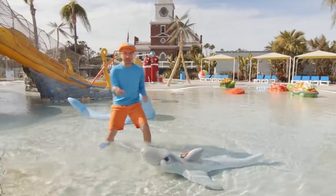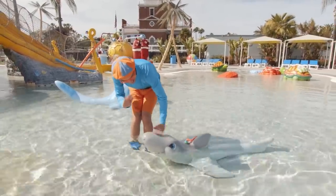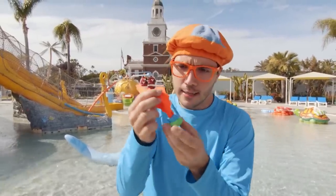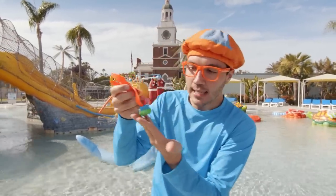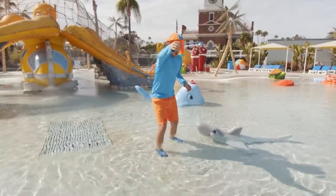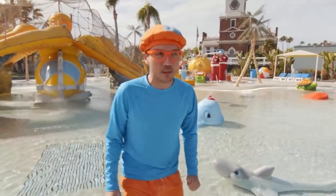This is a really scary shark — just kidding, this shark is really friendly and cute! Hello shark, he's our friend. And look, on his back he has this — it kind of looks like seaweed, and it's the colors green, blue, and orange. Let's see if it sinks or floats. Look at it — it sinks all the way to the bottom! We finally found something that sinks!